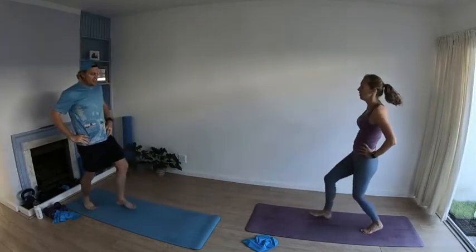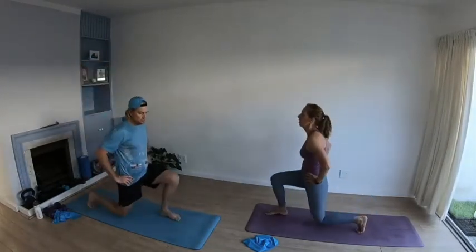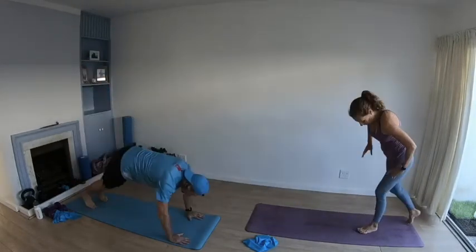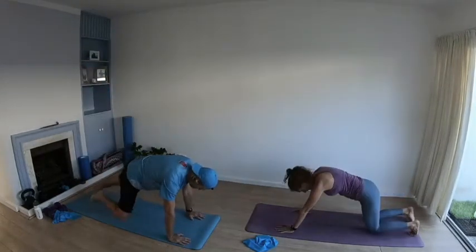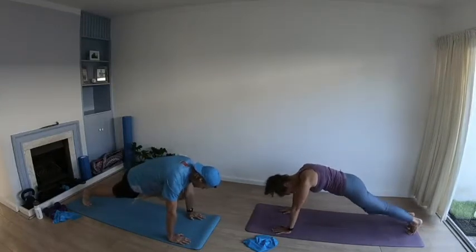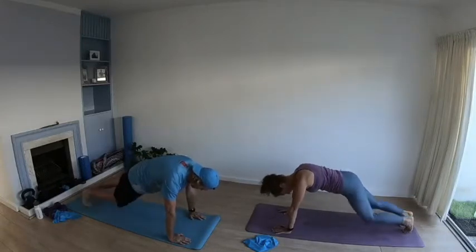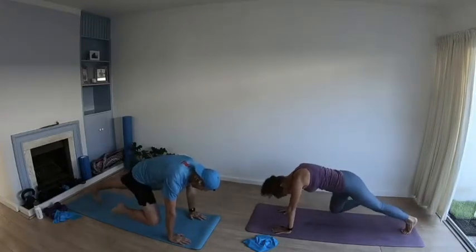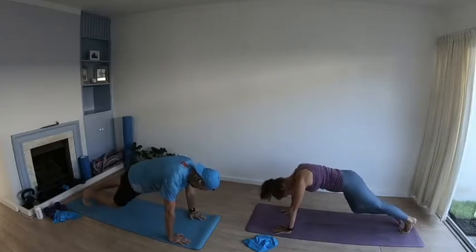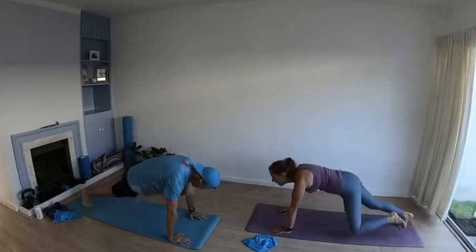10 more seconds. Plank, knees to elbow for 30 seconds. 3, 2, 1. Right knee to right elbow, left knee to left elbow. Suck in those bellies, activate the core. You're just through halfway.